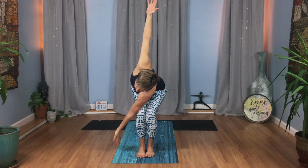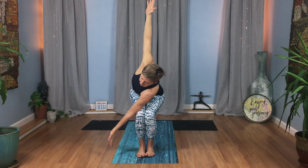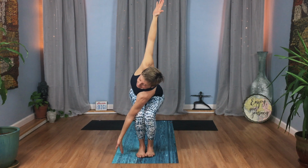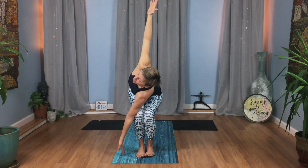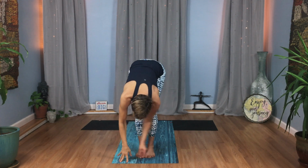Let your left hand reach for the ground and your right hand reach up for the sky. Feel if you can drop your hips down, extend out through your arms, lift your heart a little bit higher, take a big inhale, fold forward, exhale.